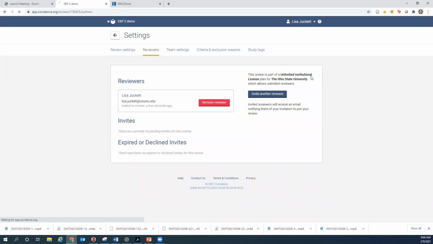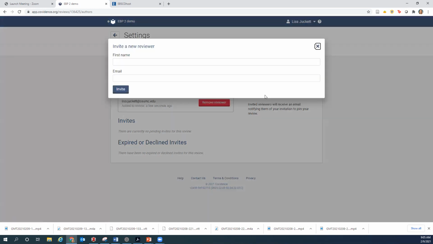In this reviewer page, we just need one Covidence review per group. So designate somebody as the Covidence leader that's going to go ahead and start this review for you, but everybody will need a Covidence account, because your Covidence leader will then be able to invite you and the rest of your group mates to be part of this review. And those invitations come right through here. Pretty straightforward and simple.